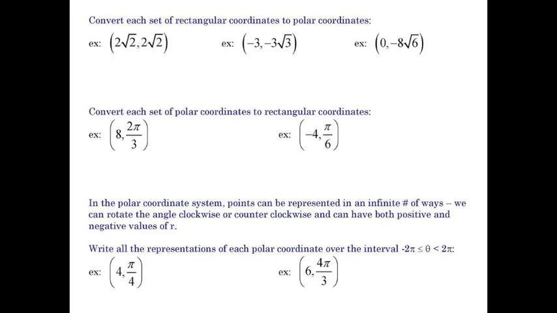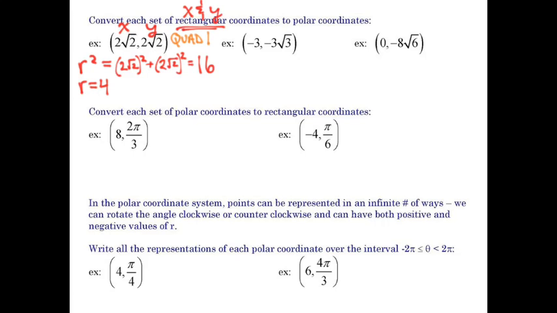So here's some examples of how this works. If I have rectangular or Cartesian coordinates, I can relate them with our r cosine theta and r sine theta, and I can get r squared first by just squaring x and y, and if I work through the math correctly, I get r is 4. And then theta, it's a quadrant 1 angle because I have a positive and a positive value. And so then I'm going to use my arctangent, which is going to give me the correct angle because it's already in quadrant 1.